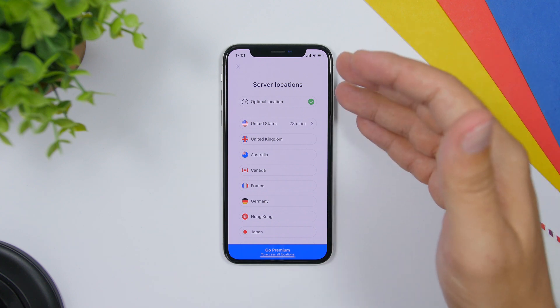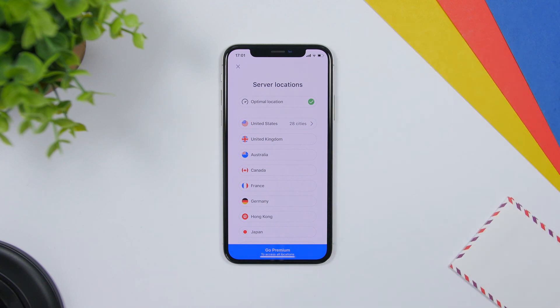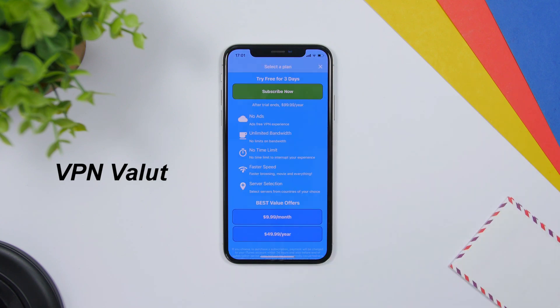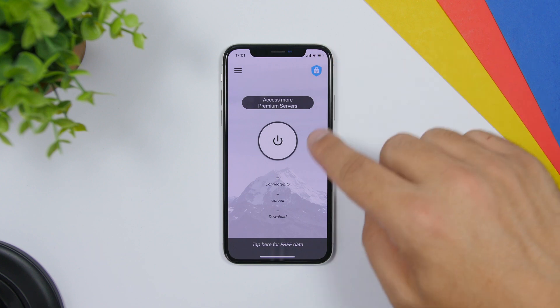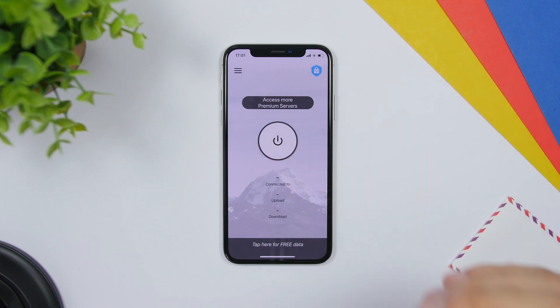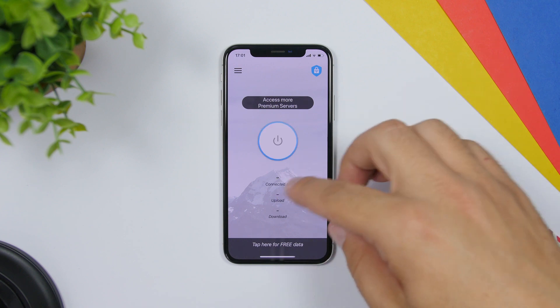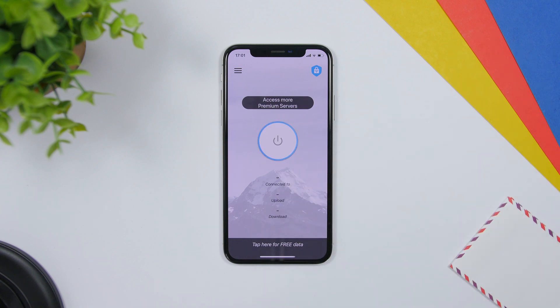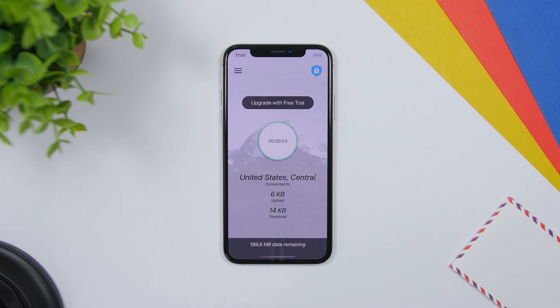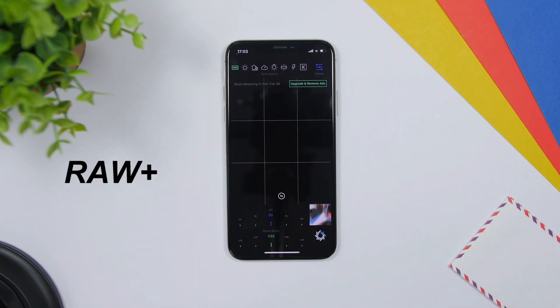With BetterNet it will automatically choose an optimal location, and the other ones are paid. VPN Valid is another one — just tap there to connect, and it will show you where you have connected. Once you're connected to a VPN it will show you all the info about which state you're connected to, and also the upload and download will be shown.